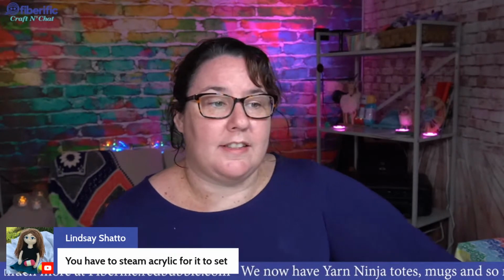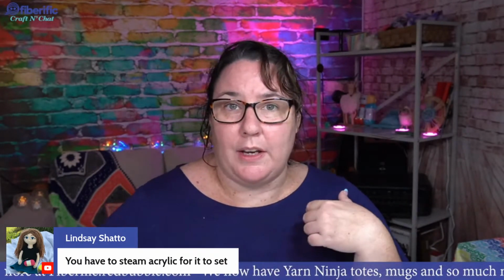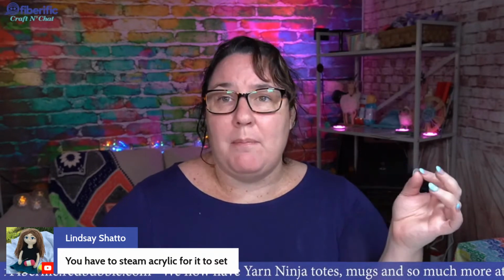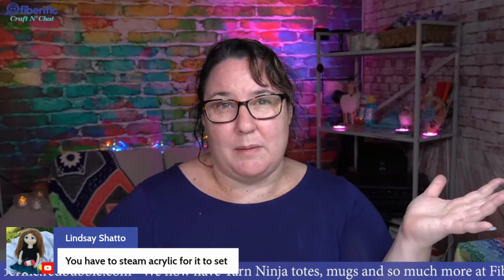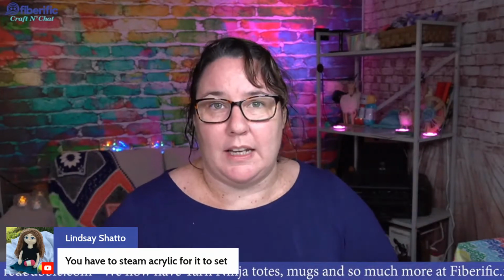Lindsay says you have to steam acrylic for it to set. I'm personally a fan of steam blocking acrylic. It does depend on the final product. If I'm making a blanket, I tend not to steam block. I will just wash and shape the blocks and then stitch them together.